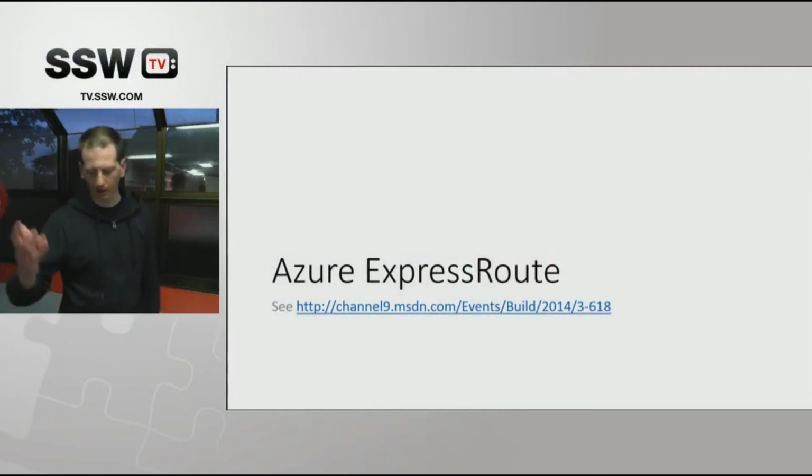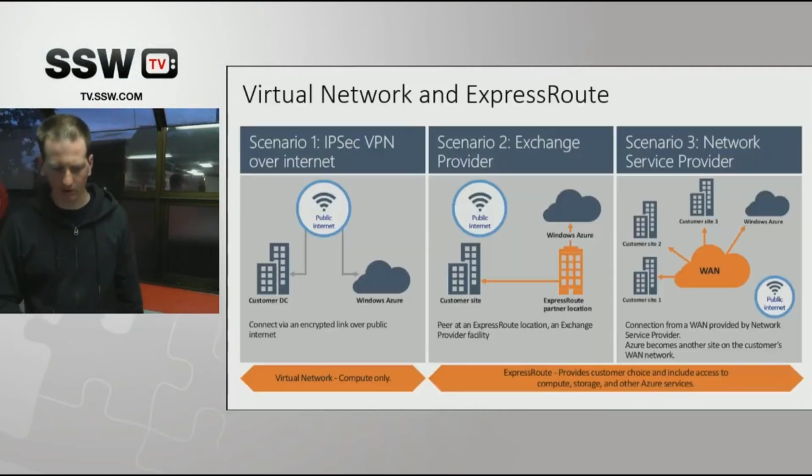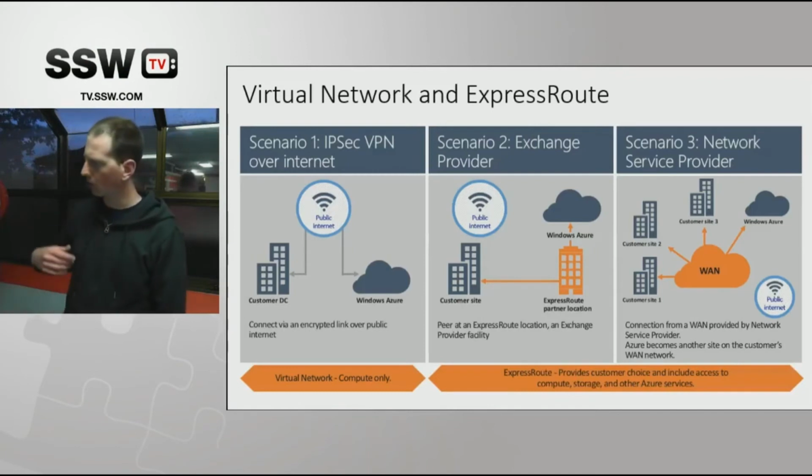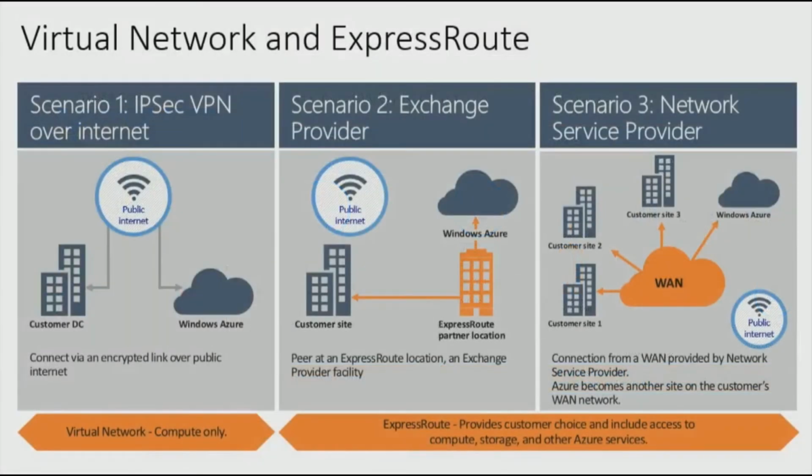Basically, I don't know whether it's going to be available in Australia or not, but it's kind of relevant to this conversation because this is the traditional way people would connect. Say you're hosting your business's servers up in Azure or Amazon or something like that. The way you would traditionally connect to it is either directly over the public internet, or you'd set up a VPN and tunnel through the public internet to your servers.